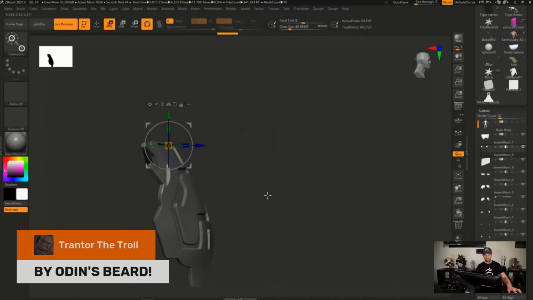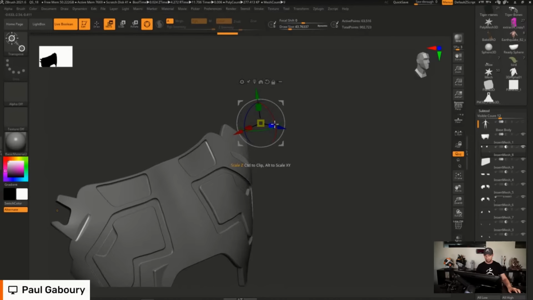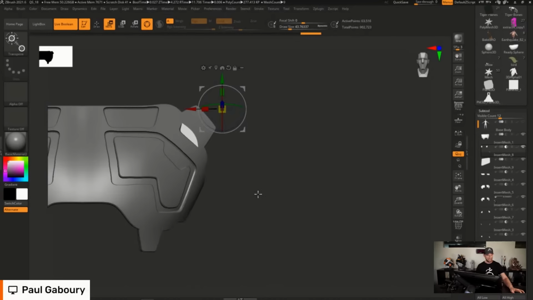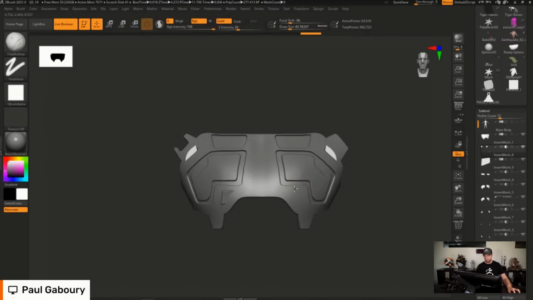Obviously, if I have something like this, I can turn on my gizmo and I can actually change the width of this on the fly. I can move it where I want, and you can really get some crazy cool design elements and some very fun parts.